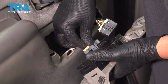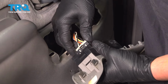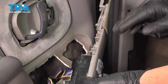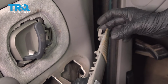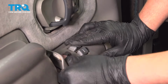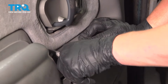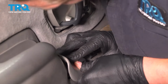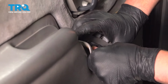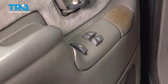Install the connectors. Push until you hear a click. If you don't, give them a pull, make sure they're locked in. Install the switch piece with the lever in the front first. And clip it down into place.